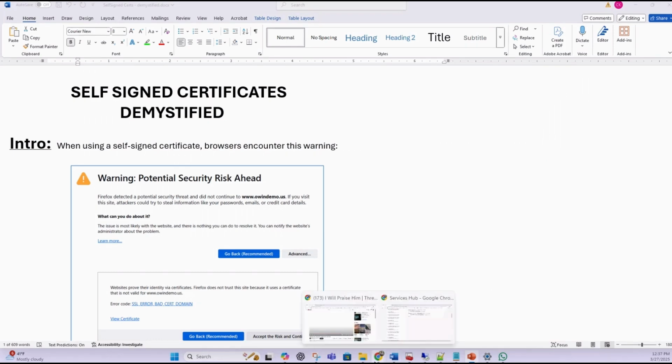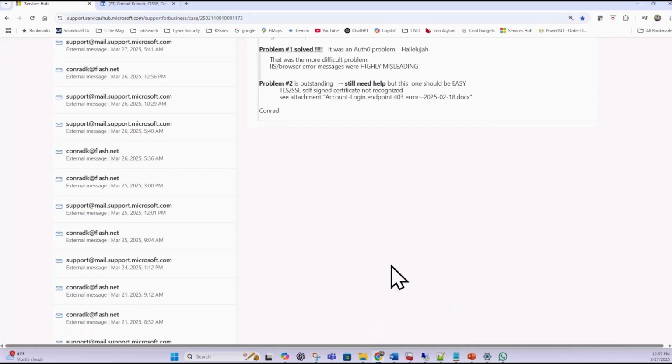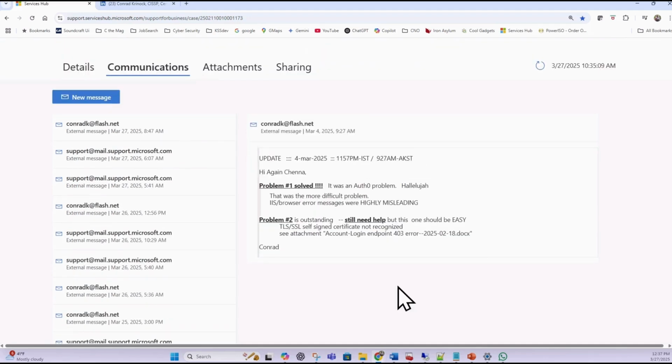So I said, well, I'll get my buddies at Microsoft involved here. I have a Microsoft Visual Studio subscription, so I pay $799 a year, and I get 2 free tech support tickets. So I said, hey, we'll get these guys involved.